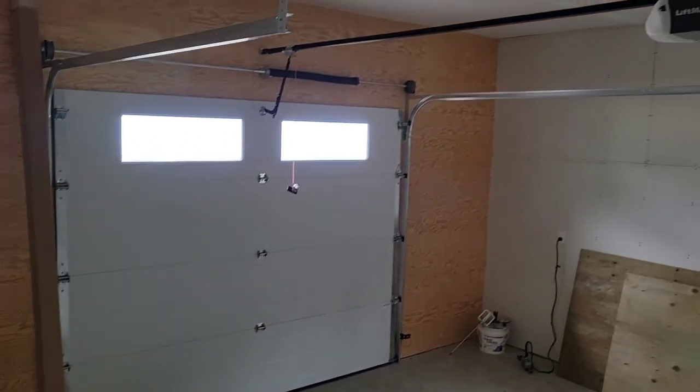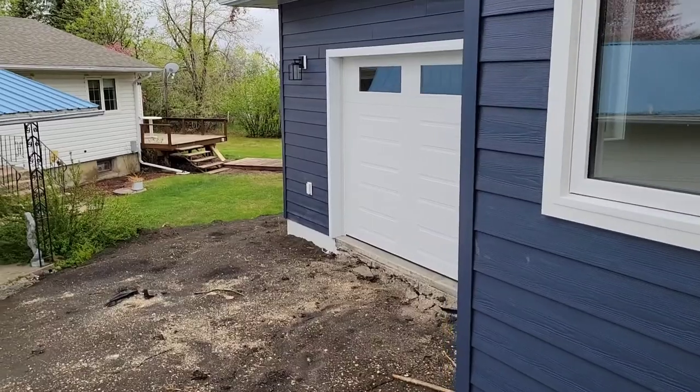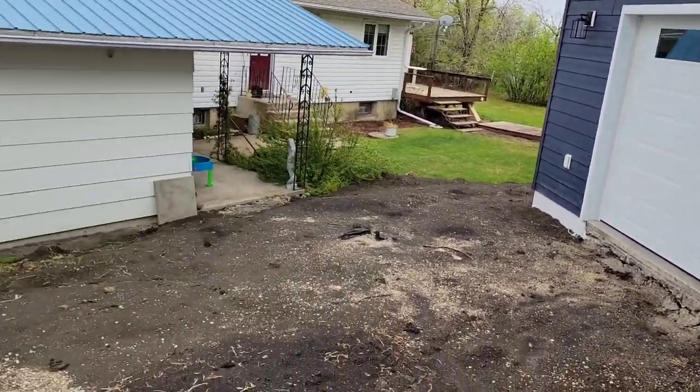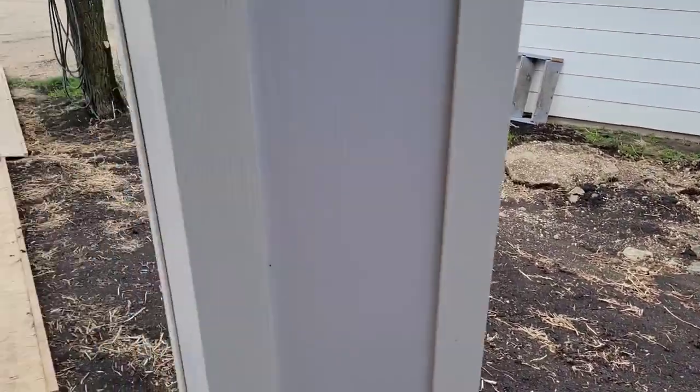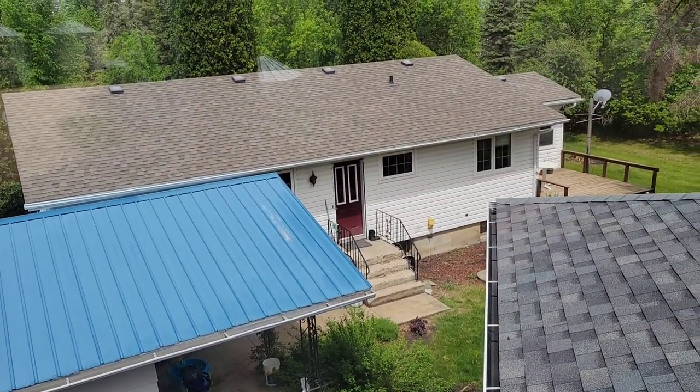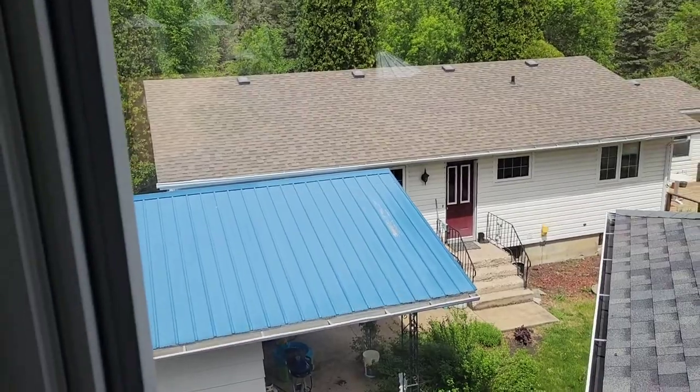Oh hey, we also have a garage door — forgot to mention that. And look, a garage door! So it's exciting. We have a big mess to clean up here. It's been raining and so it's back to being muddy again, but I don't care — I'm happy. Then in a month or two, this house will be moved away and somehow they will jackhammer it out of the concrete and take it away on trucks. I don't know how they do that, but I guess we'll find out.